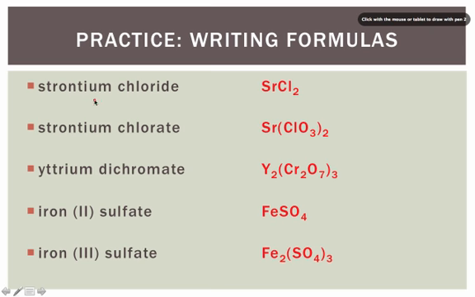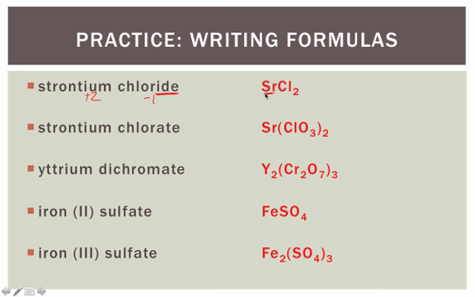Here's a quick rundown of our answers. In this first scenario, we have the substance strontium chloride. We look up the symbol for strontium. It is Sr. We look up the symbol for chlorine. That IDE ending tells us it's monoatomic, so we'll find this on our periodic table. It's just the element Cl.